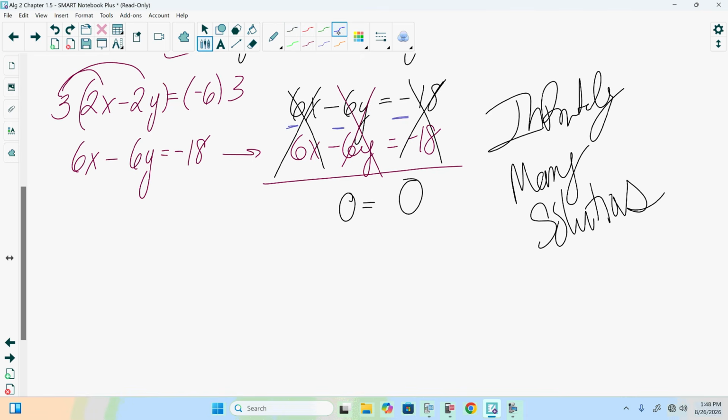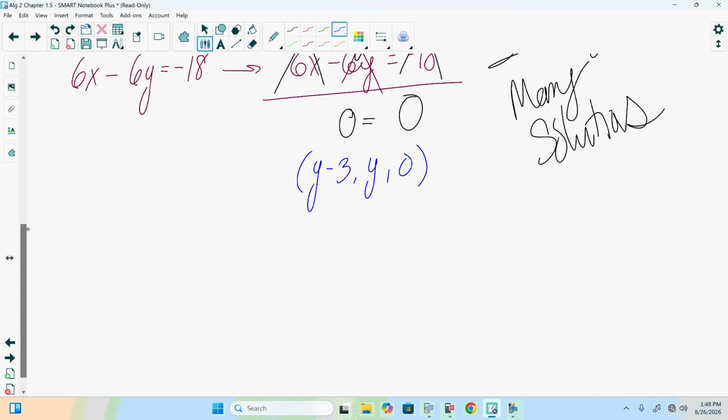Now, we're not going to worry about it too much here because really, this would be the solution set that actually describes our infinitely many set. We'd pick a value for y, plug it in, and that would give us a point that works. So we could say y is 3, because 3 minus 3 is 0. So we just plug in a value for y. So 0, 3, 0 would be a solution. I just picked a value for y. Any value of y works.